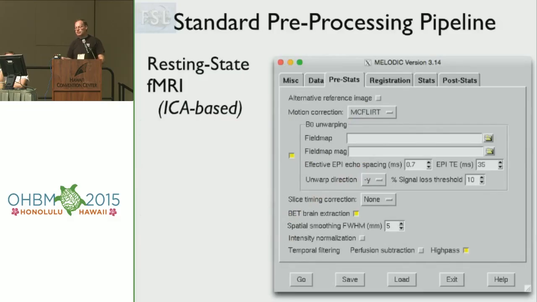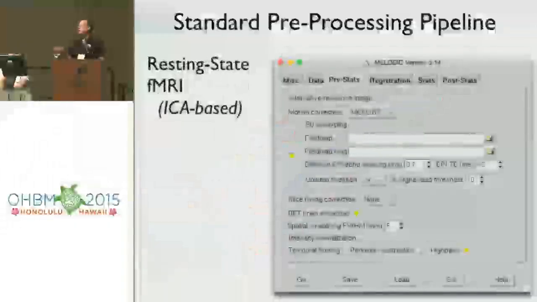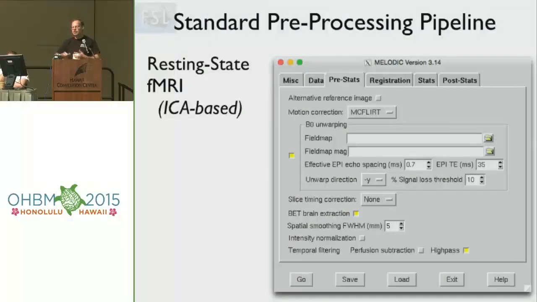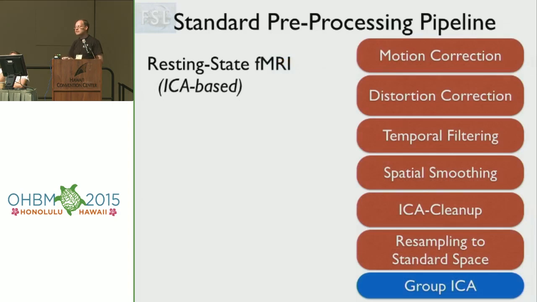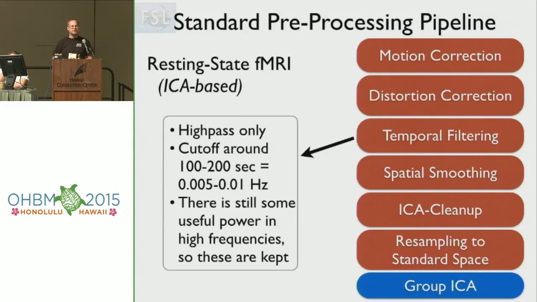Instead, I'll move on to talk about resting state. And resting state is very similar. That GUI is incredibly similar to the one that we have for the task-based one, the pre-processing really does follow very much the same sort of steps. And these are the set of steps. So some are very similar. Some are pretty much identical: motion correction, distortion correction. There are some changes. Temporal filtering. Before in task-based fMRI, we had a method of calculating from a design matrix.